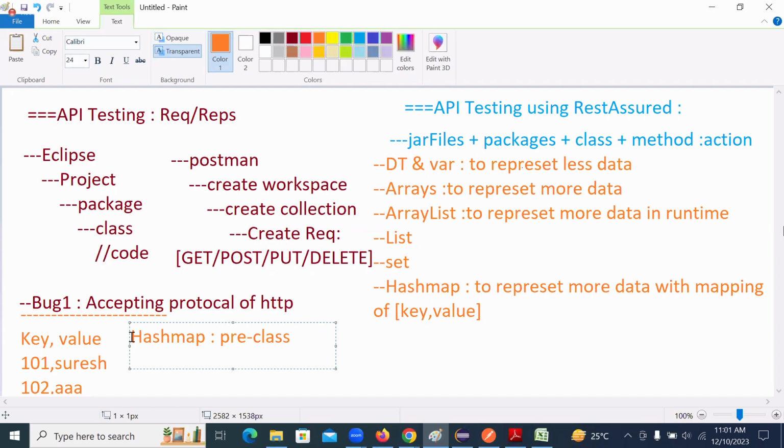Related to hash map, you get two predefined methods. One is the put method, another one is the get method.